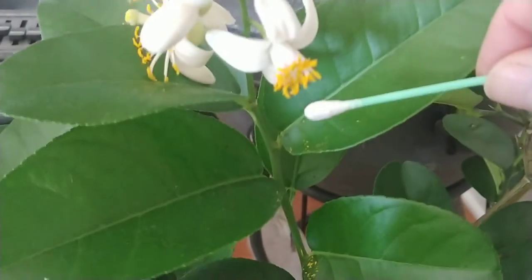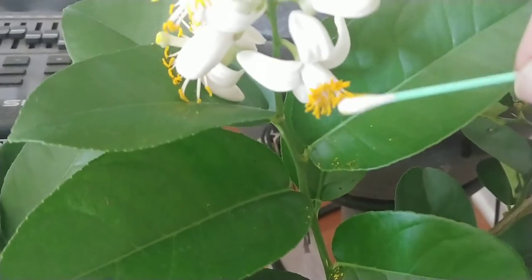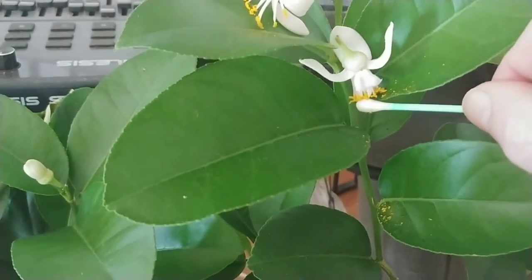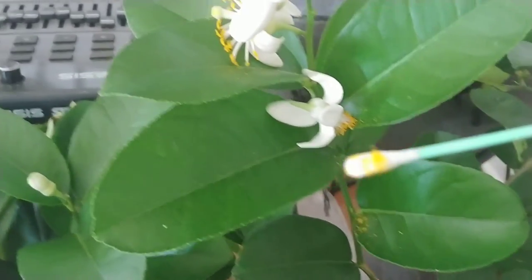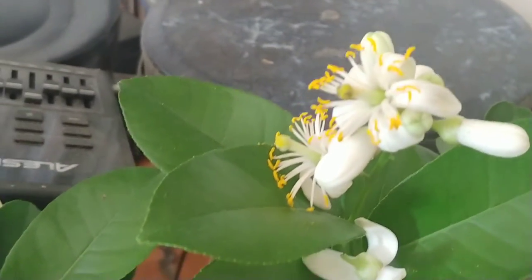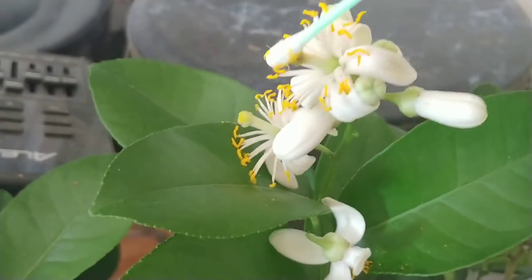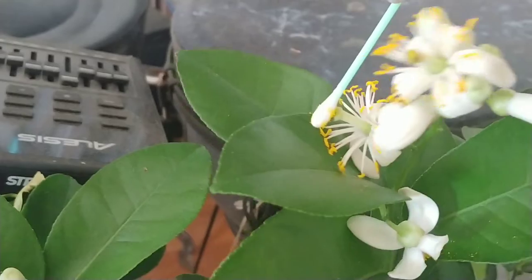So I got all these flowers over here. They're not opened up yet. The clusters always have male and female flowers. So the male is the one that has the pollen. We'll collect the pollen off of the male. You'll actually see this one. See, it fell off of there, but the pollen is still good. So if the flower falls off, just still go ahead and collect the pollen. See all the pollen? Then there's going to be another flower that has this thing sticking up. See how it looks different? You want to put that pollen on the tip of that. That's the female flower.